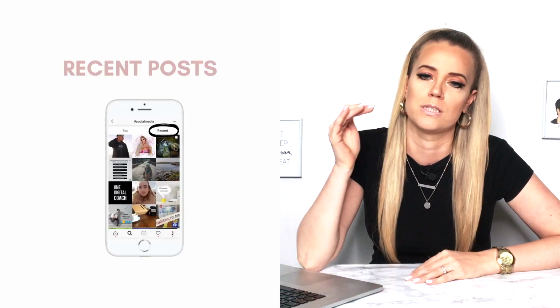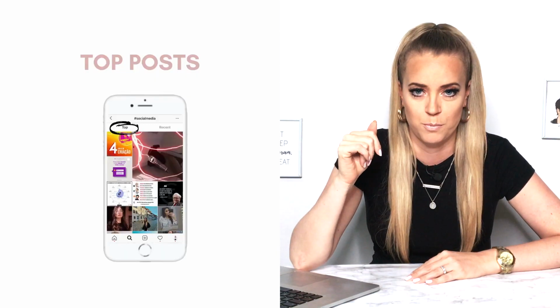But basically, there are 2 ways where you can get found through hashtags. One is the latest posts, where posts are sorted in chronological order, and the other one is top posts. Since posts in the recent posts section usually disappear quickly, we're going to try and get our posts to the top posts category. If you rank here, your post can be visible for weeks or even months, which will get you a lot of exposure, and you know what that means. A lot of new followers and customers.